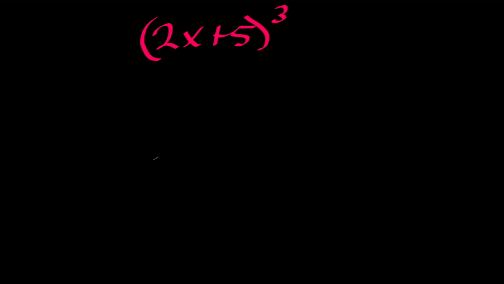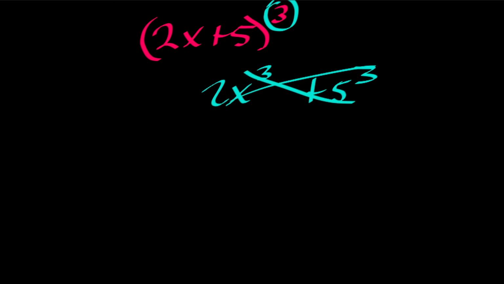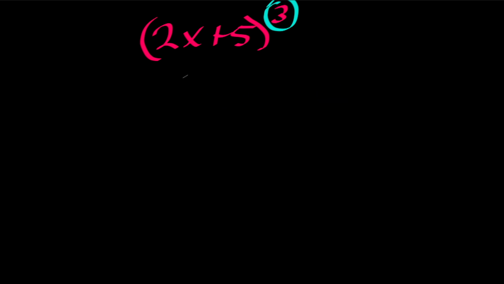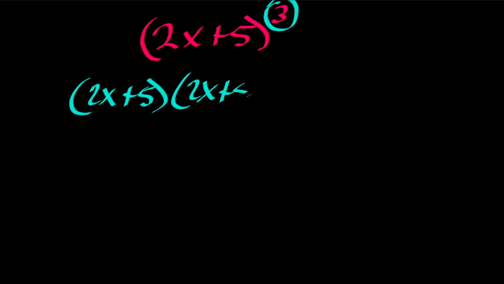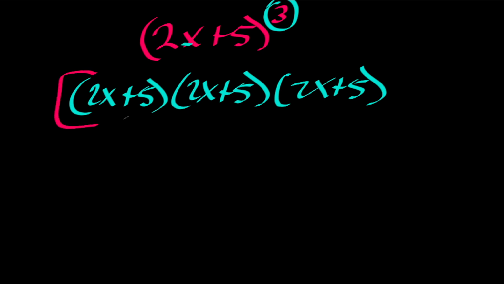Okay, now here's what the third power means, when we have a binomial or any kind of parentheses like this, where there's multiple terms in the parentheses. A lot of people think, well, I just say 2x to the third plus 5 to the third. But that's not really how you do this. That's a common mistake, and in algebra, it has to be one of those mistakes that we stop doing. So what this really looks like is this. We would actually say this is 2x plus 5 times itself, which is 2x plus 5, times itself. So what you end up doing is repeating this parentheses 3 times, and then you're forced to multiply all this.